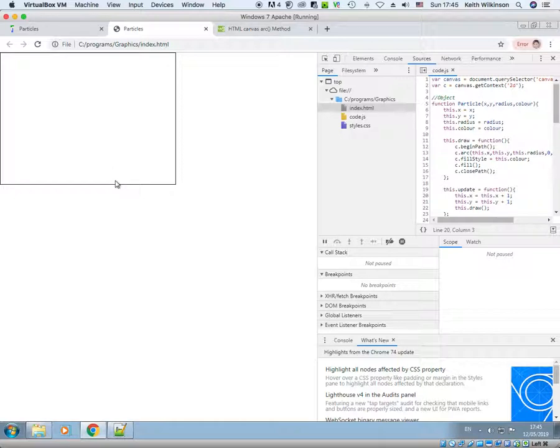Maybe you want to try it yourself, see if you can figure out how to randomize things, see if you can change the shape, maybe make them rectangles. Up to you what you do. But at the moment we've sort of come to the end of the first section. The next one we're going to start looking at the maths and trying to work out how to make things stay on the screen and bounce around.